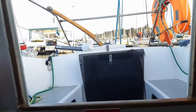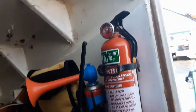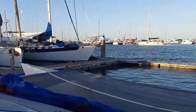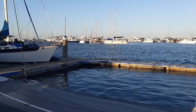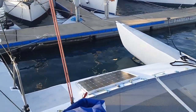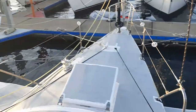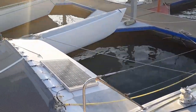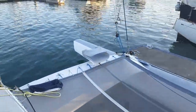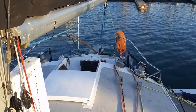Otherwise, it looks like the autopilot needs fixing, and the solar panels that are on deck are quite small, so they don't keep up with the fridge. They don't keep up with the instruments. They're good for racing, but not really for cruising long term. So I'm gonna need to change that, with non-flexible ones. Yeah, little things. Wires to go inside, not outside. And yeah, little improvements and little jobs.